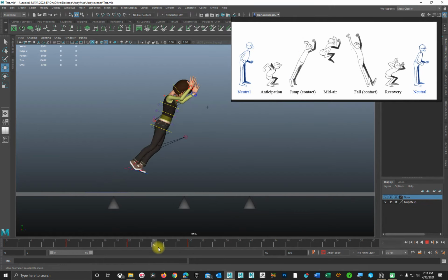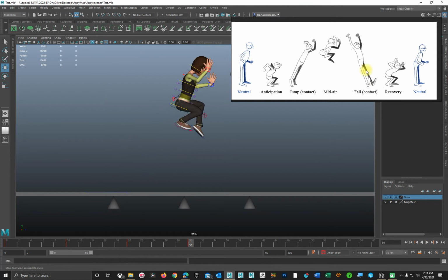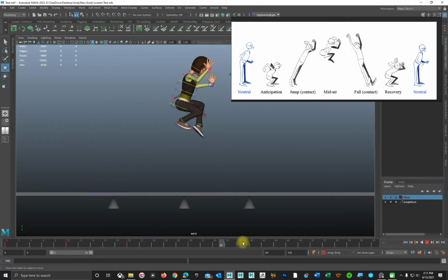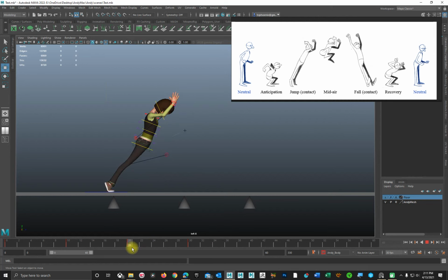So now that I've got that, now I go to my next pose. And now you're hopefully seeing why it's so important to have that reference material so that you can actually animate. Now I have to get her back into this pose. Trying to get her lined up here might be a little bit of a pain. So what I'm going to do is go back to frame 20. Middle mouse drag to 40. And you notice, unlike when I go here, I'm actually just scrubbing without changing her pose.